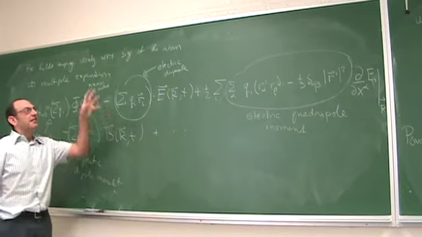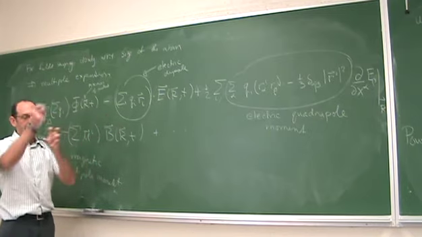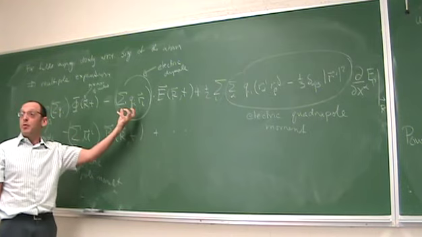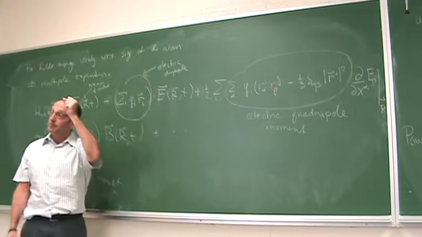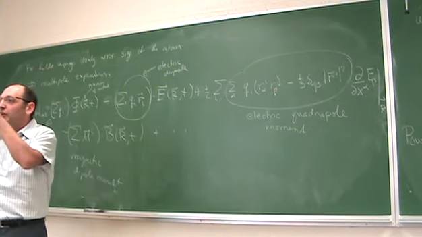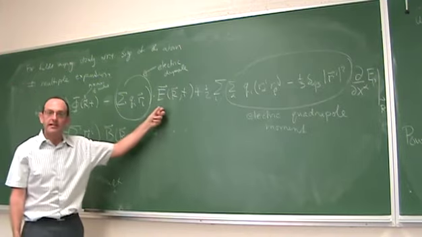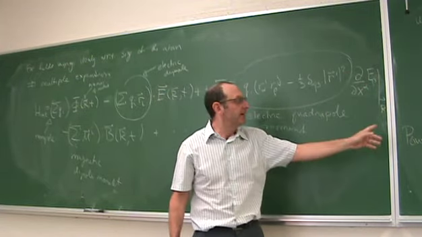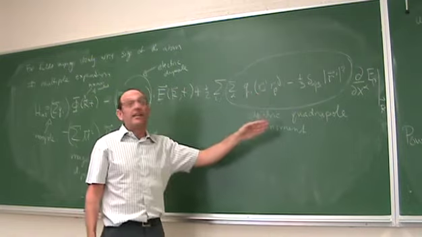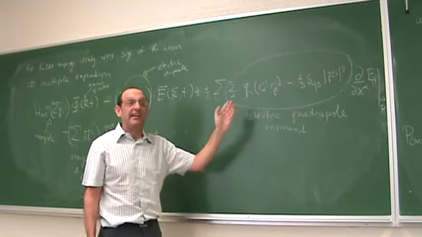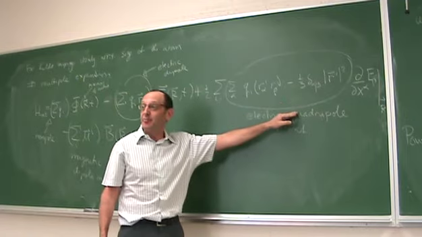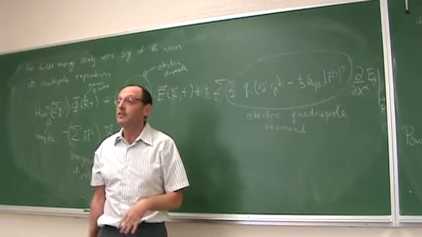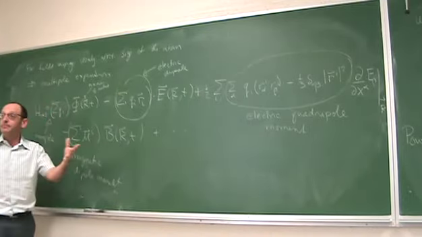And then we have different multipole moments that have to do with the relative coordinate of the electron relative to the nucleus. We have something that has to do with the electric dipole moment interacting with the electric field at the center of the atom. We're ignoring the variation in this approximation. We then have something which has to do with the gradient of the electric field across the atom. That is not a big term, generally. But if this term is 0, we need to worry about this term. And that has to do with the electric quadrupole distribution of the charges relative to the nucleus. And we have also magnetic effects.